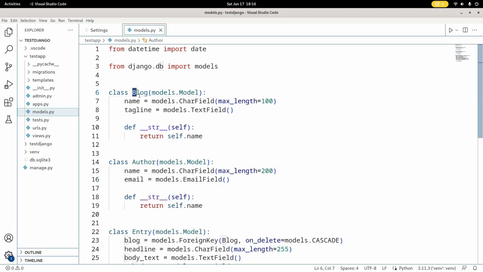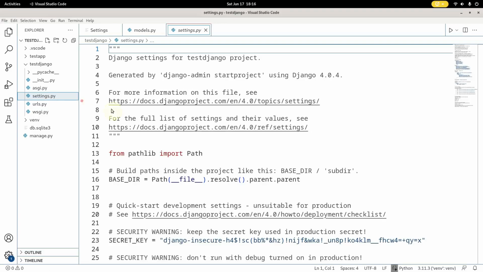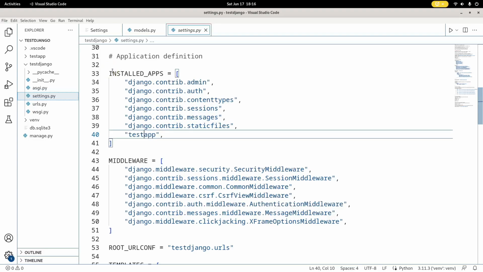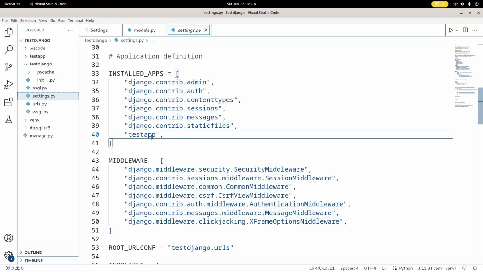Now, once you have this model right here, you're going to want to activate it somehow. The first thing you'd have to do, of course, is come to your Django app, create your application, go to your models file, and write the class. Then you come over here to your project, in my case it's called Test Django. You come over here to your settings file, scroll all the way down to the installed apps list, and then append the list with test app.